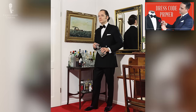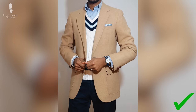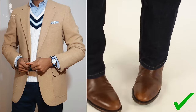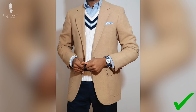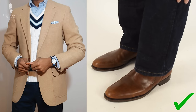Our dress code primer video should clear any questions you might have about formality — you can find that here. Here's a correct example: wearing a year-round blazer, a sweater, some dark wash jeans, and perhaps a pair of boots. Here we see the formality and seasonality of everything harmonizing together wonderfully. The correct example shows somebody who is aware of the season, keeping the majority of their outfit fairly neutral with one to two pops of color. And the best part — it's versatile. They could wear this to a casual lunch, a meeting with colleagues, and perhaps even dinner with friends, never looking underdressed or overdressed.